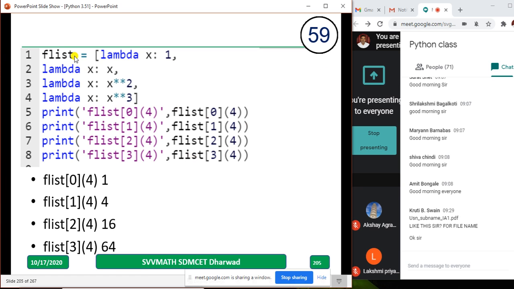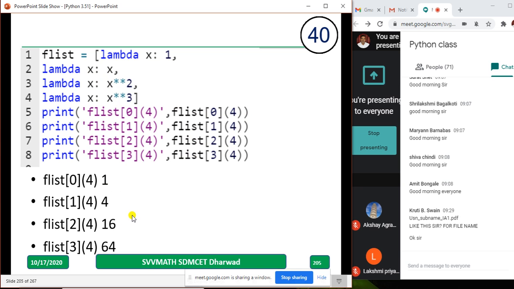Even though it is only one function, the expression will differ. If I use f list of 0, x will be printed as it is. If I change, it will execute the second. And if I write f list of 2, it will execute x square.